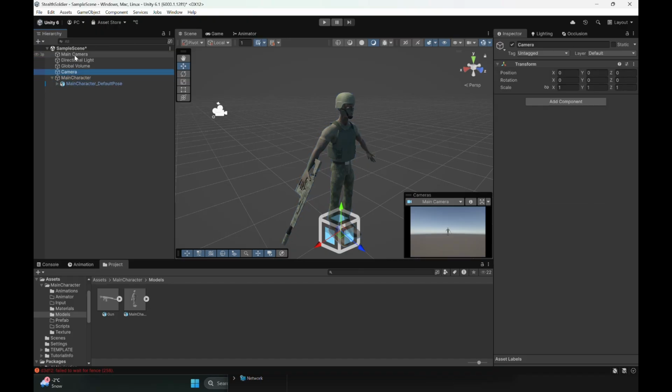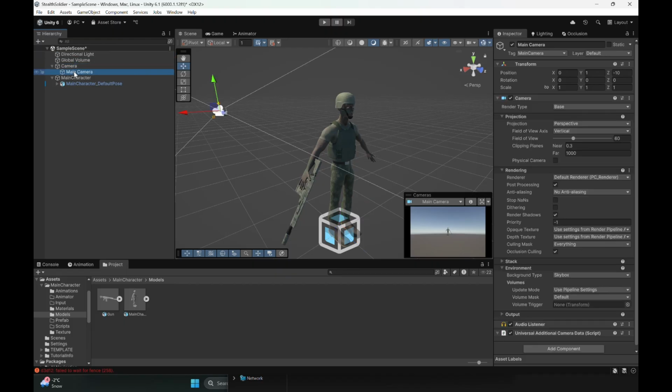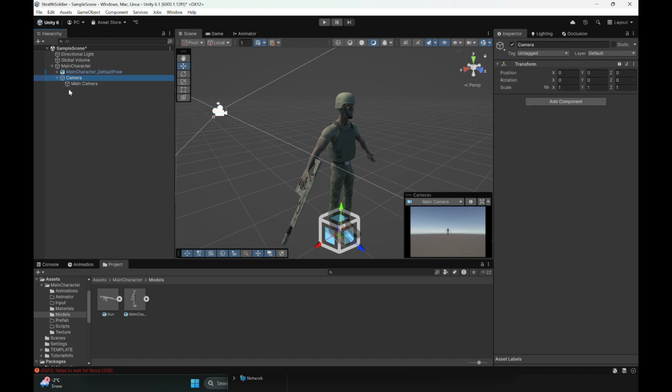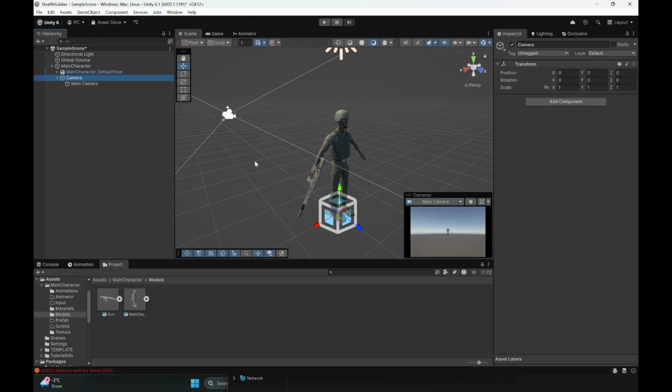And I want to put the main camera into, I want to parent the camera to this camera empty that I just created, and this entire camera rig is going to go under the character, so it's going to follow the character wherever the character goes.